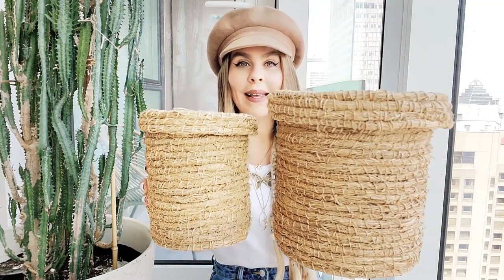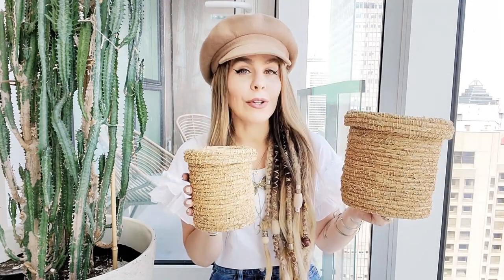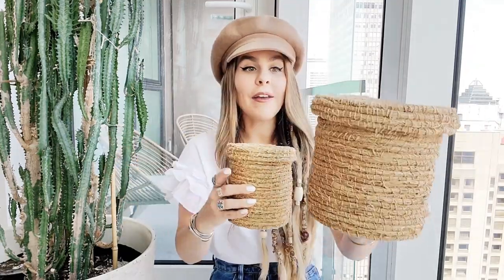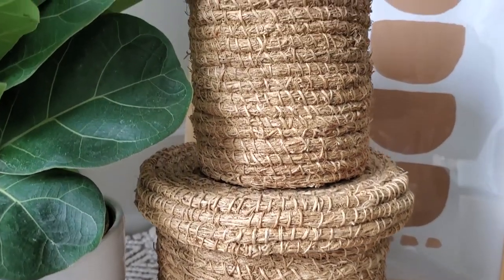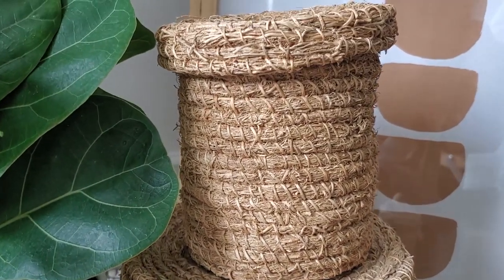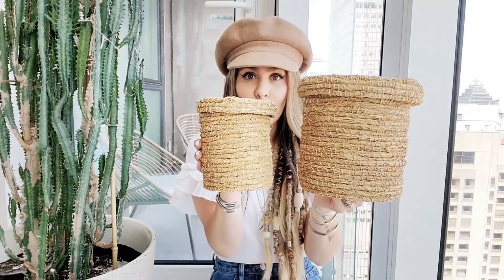I got these two baskets and they have these lids on them and they're just so cute. I love a good basket. I think they're perfect for storing things — they look great on a counter, on a shelf, wherever. I found this one and then this one was inside the other one, and I was so happy there were actually two. I think I might be putting them in my bathroom, maybe put some Q-tips or cotton swabs in them. These were $2 for both of them, so they ended up costing like a dollar each. Definitely worth it.